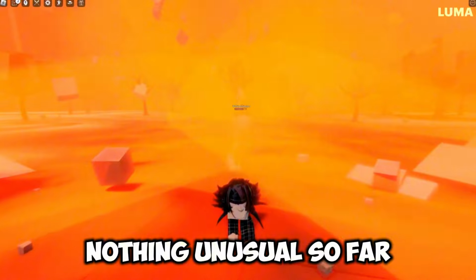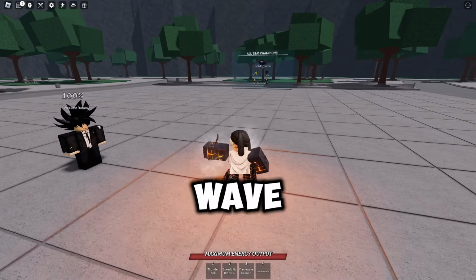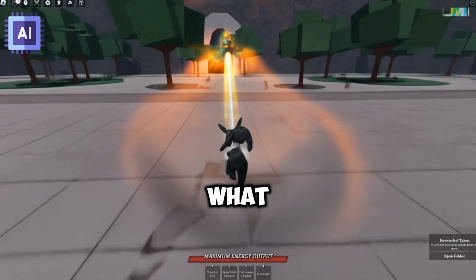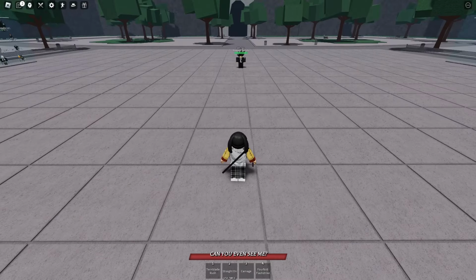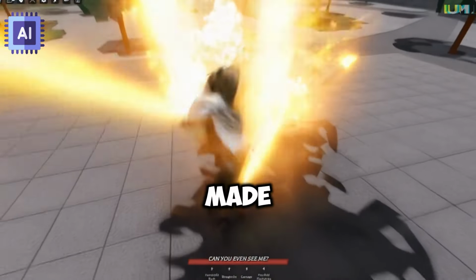Nothing unusual so far. But what kind of text is this? Flame wave cannon. What is this? What kind of Pokemon am I? Finally, AI made me human.